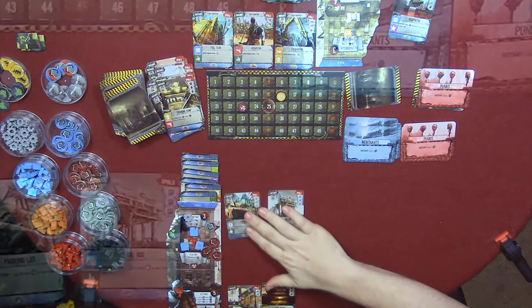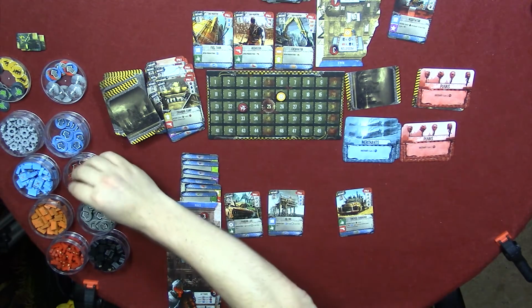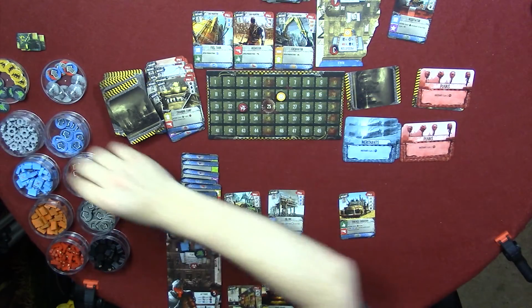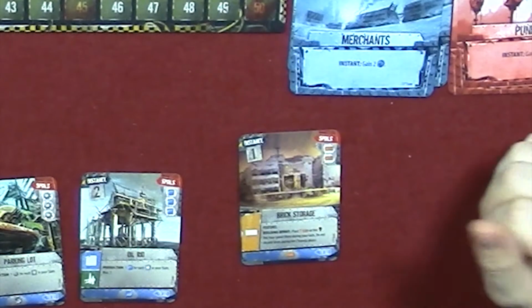Okay, so now, like I said, I'm going to raid this guy here. So I need 3 contact tokens to do so. I get 3 wild resources and a card. 1, 2, 3 card. Let's see what card I got. I got the brick storage. Didn't really need that.